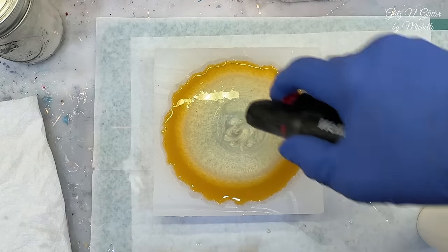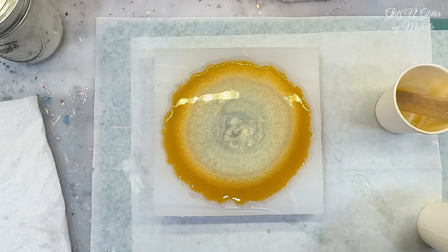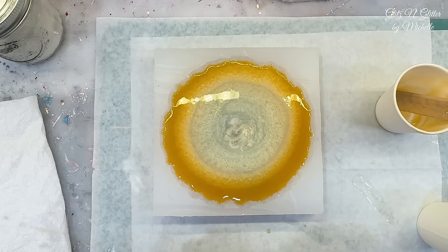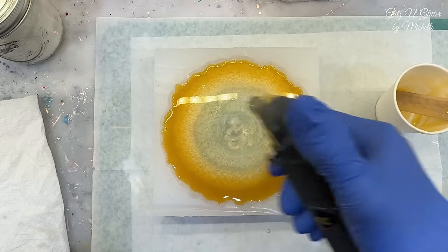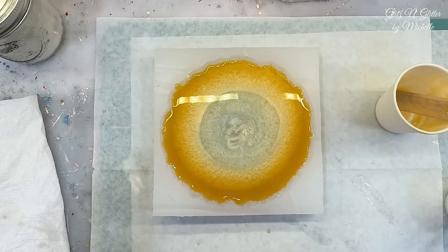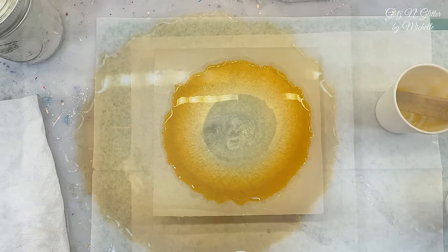I'm just going to pop some bubbles. Oh, that one's dead. I knew it was losing power. And I need a stick because my finger doesn't push that down very good. Careful with your mold. All right, I'm going to put you on a time lapse.